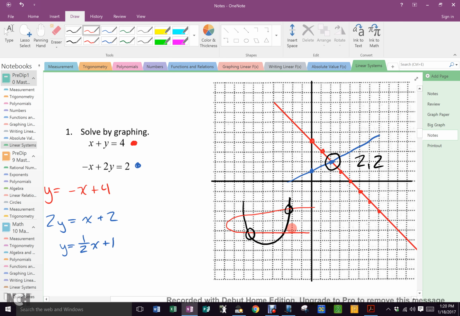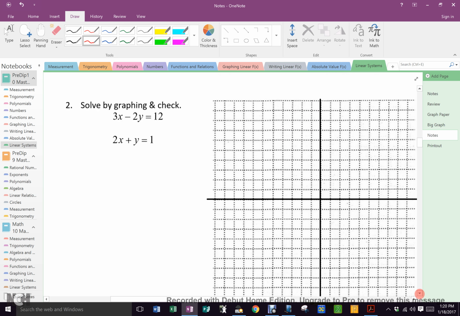How many solutions are there to that? 4. Cool? You may graph this. How many solutions are there to that? 3. Everybody picking up what I'm putting down? In grade 10, we only care about lines to show you the theory behind it. Cool? And since we're only using straight lines, they can only cross once. Good? All right.